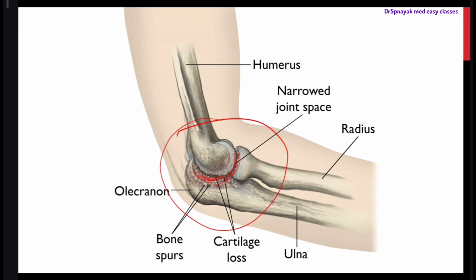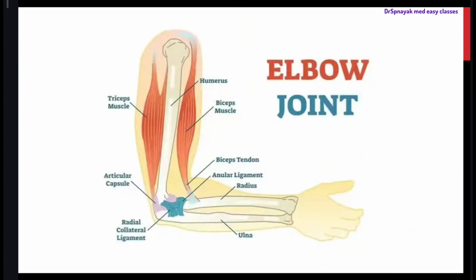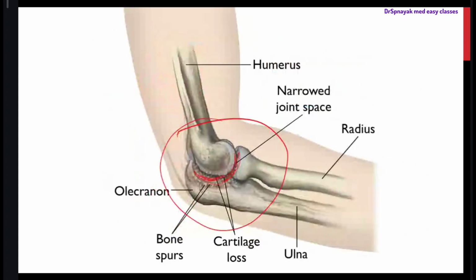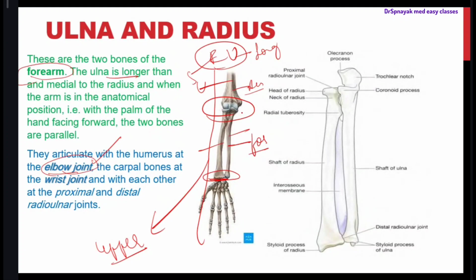So this joint is the elbow joint, or detail में दिखाता हूँ. See, this is the elbow joint. The elbow joint is formed with the connection of radius, ulna and humerus. Radius, ulna and humerus form a joint which is the elbow joint. Okay, so radius and ulna form the elbow joint with the humerus, and at the distal side it is forming a wrist joint with the carpals. Okay, we have carpals. With the carpals it is joining, and it is forming the wrist joint.